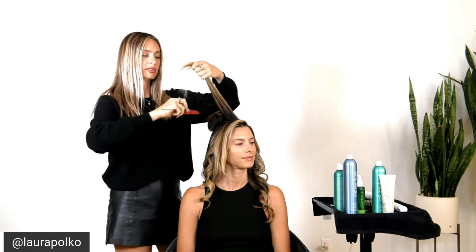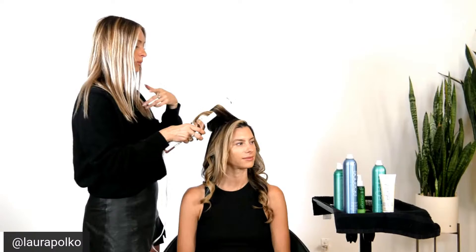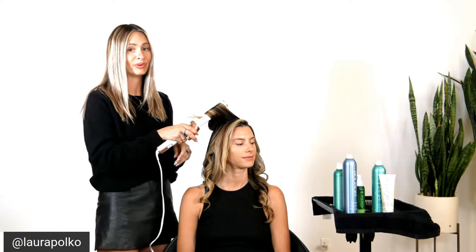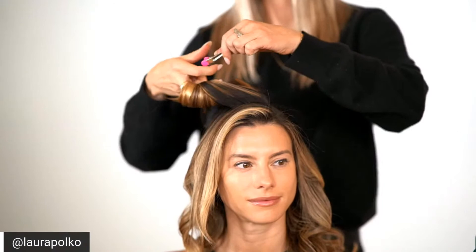Fine hair is really tricky for this look. Using a heat setting that is way too hot is too jarring for fine hair and will actually make it drop faster. For fine hair, I would recommend doing a proper blowout — with Ashley's hair I can rough dry it, but with fine hair you really need to blow it out properly. You might have to put velcro rollers in and let it set to get the hair used to what's about to happen, roughen it up a bit so it holds. Then when you go in, I would actually recommend pinning each section. Fine hair tends to have fewer sections to worry about, but it can definitely be tough.